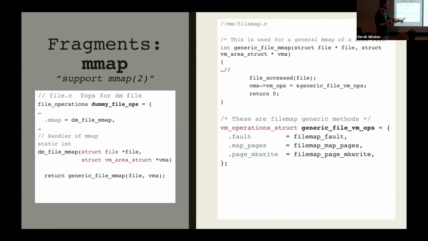What this generic function really does is take the segment of virtual memory and set those three operations as the virtual memory operations. So every time any of the pages from the VMA has a fault, we will trigger the page fault, read them from the disk and put them into the radix tree. We have map pages, which is a method that gives you the pages and puts them into the radix tree at the proper offset. Then page mkwrite.